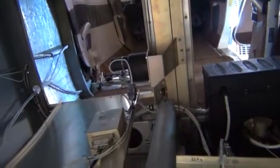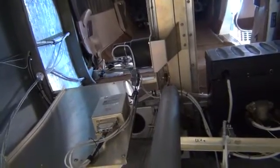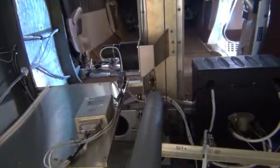Okay, well, there's a tour of the autopilot installation in this 1953 Cessna 195A. Hope that was kind of informative.